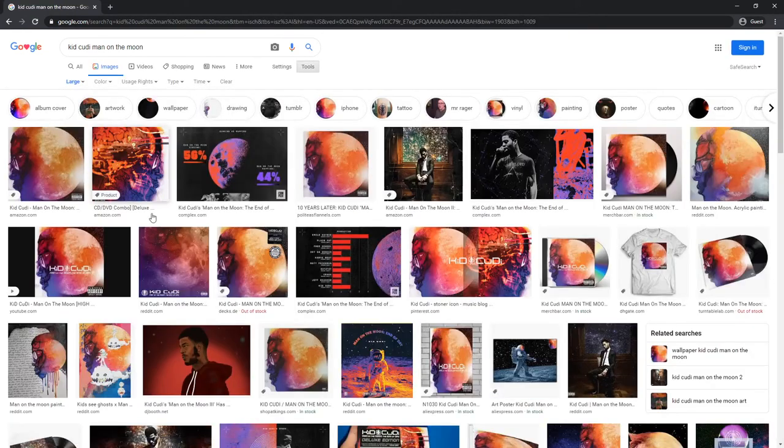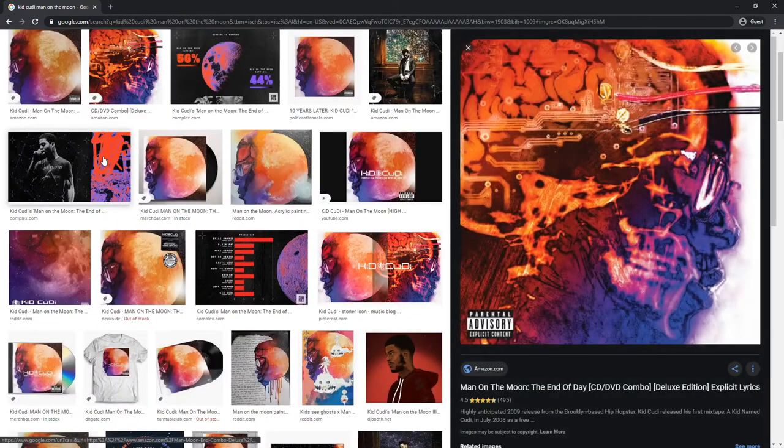And now that we used Tools to filter out the smaller images, we can click on an image and it'll most likely be big enough to use as our album art. So click the second image from the left and you'll see that it's 1500 by 1500 pixels, which is at the top end of our usable sizes for the album art for iTunes, so it works.